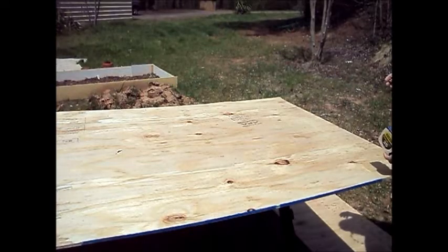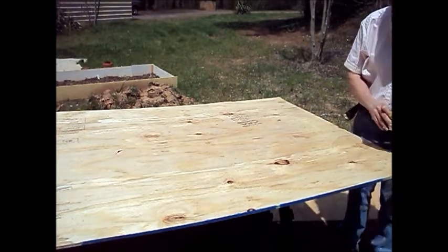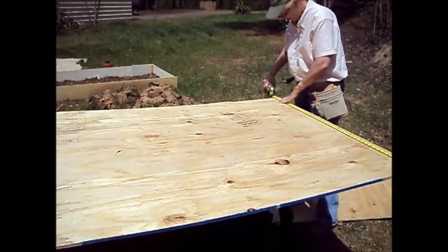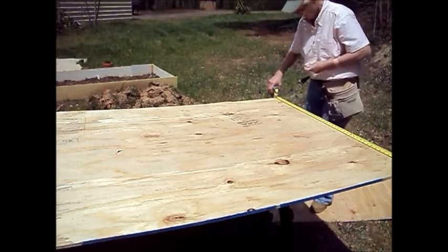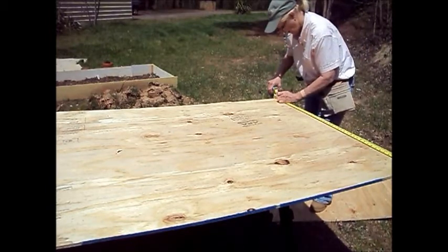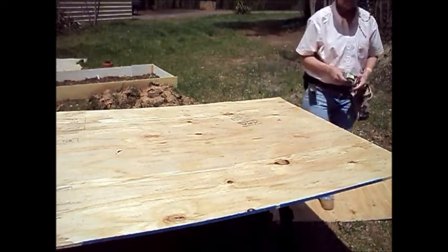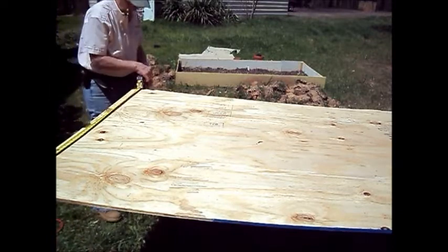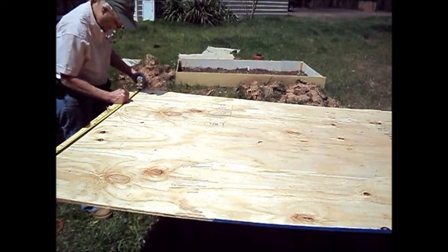Bumblebees are going crazy around here. I'm sure you're going to be hearing them. Then set it to where... Right, okay. This side is 45.5. And this side, for me, is 39.5.